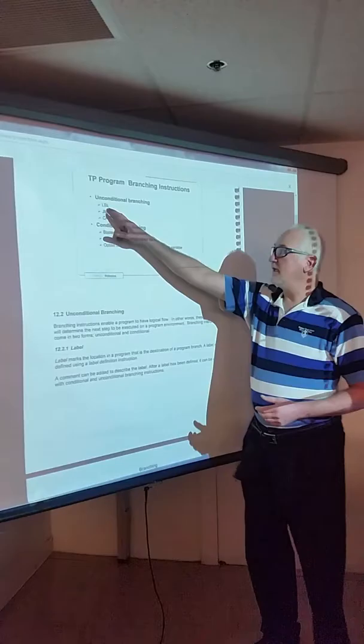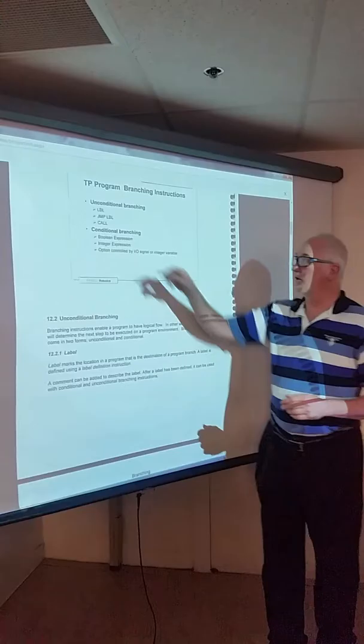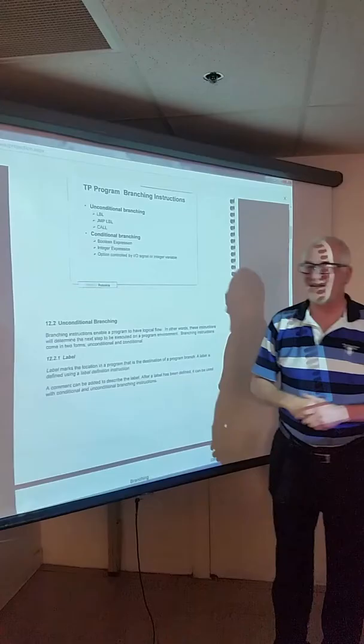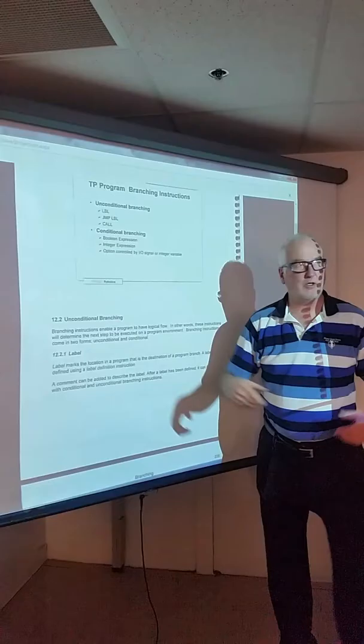Okay, so in terms of unconditional branching, you branch to a label. Whenever you change program control, you're going to jump to a label. So you have to identify that point at which the program jumps to. And you can put index numbers. So you bracket, split bracket and index number one, two, three, four, five, etc., right bracket.